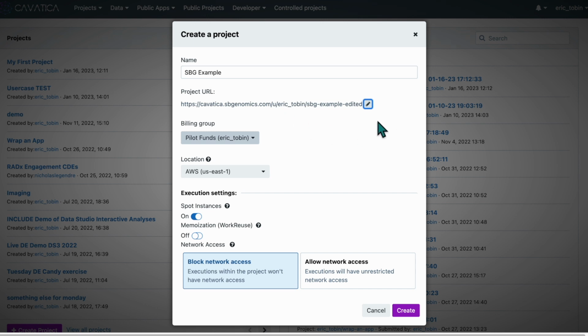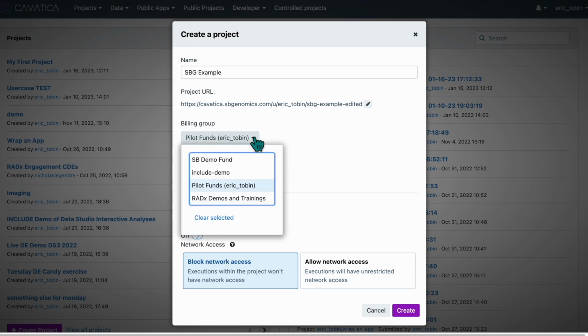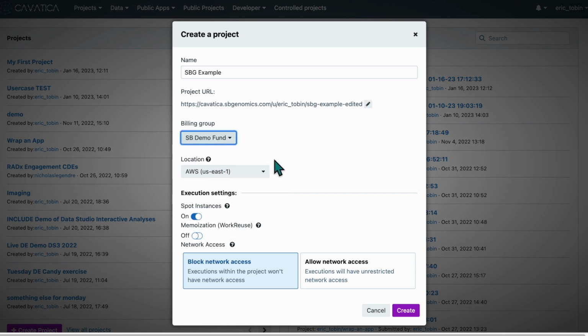It will not be able to be edited once the project has been created. After you have defined your project names and URL, decide which billing group you would like to add. As a reminder, go back and view the previous videos about how to apply for your complimentary pilot credits.